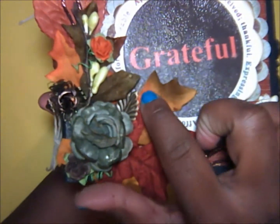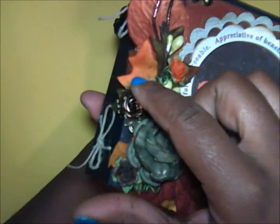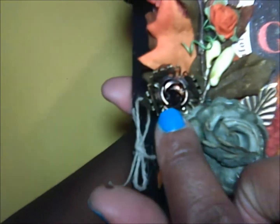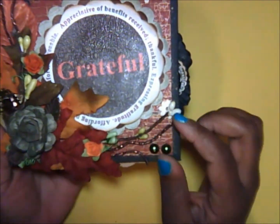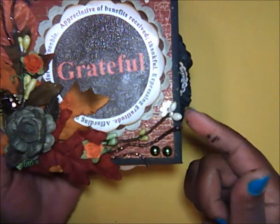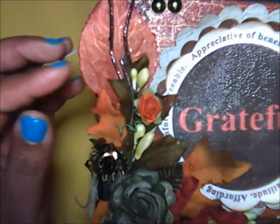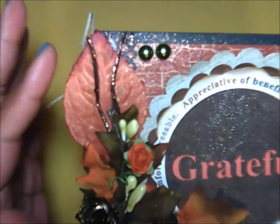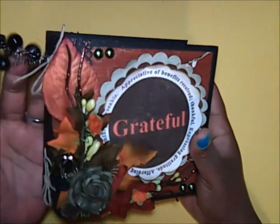I also have a metal leaf stuck in here, and then another folded flower that I have an aluminum piece in the middle. So I also have these little vines that you can get in the winter time from Michaels. They're little shiny vines here. See, they come in that green, silver, blue. They're pretty shiny. So that's my cover, and I absolutely love it.